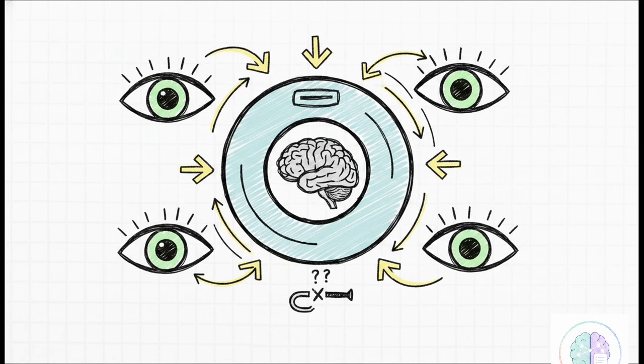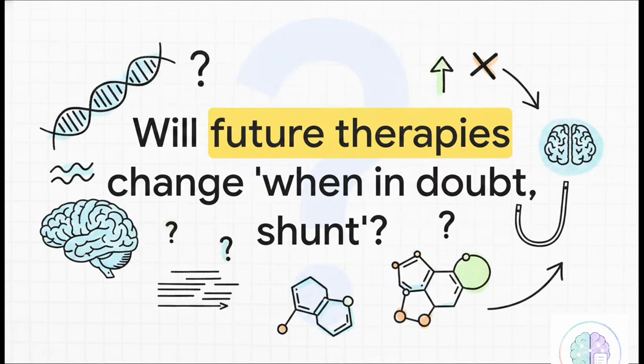We've covered a massive amount of ground in this explainer, from the pathognomonic rippled ventricular walls of severe L1 syndrome to the really perilous realities of shunt independence. So I'm going to leave you with this final, provocative thought. As we continue uncovering subtle radiographic clues and mapping out these complex genetic markers, how will the inevitable arrival of future genetic therapies ultimately challenge, or maybe even completely erase, the absolute neurosurgical rule of when in doubt, shunt?